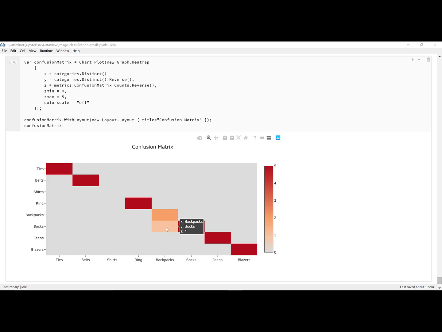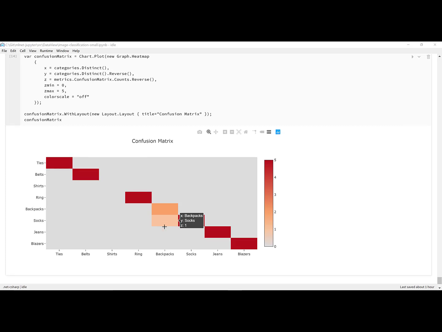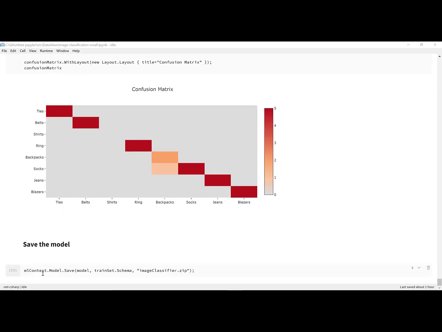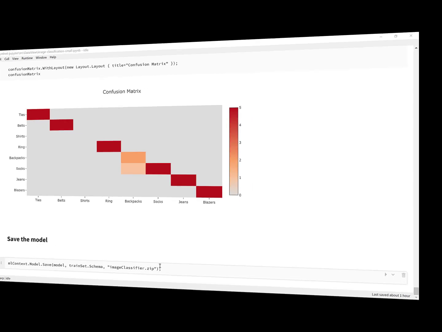So to wrap this up, once we have validated our model and we have trained it, what we can then do is save it to disk. And we can do so by just calling mlContext.Model.Save and supply the model as well as the schema and the name we want the model to be called. And in this case, it's going to be imageclassifier.zip. This zip file is going to contain all the information we need for our model, and if we want to use it in our application, we'll call a similar method called Load and supply just a path to the model, and from there we can create a prediction engine and do predictions from our application, whether that is an Azure function, ASP.NET Core application, or something else. That's going to be completely up to your choosing.